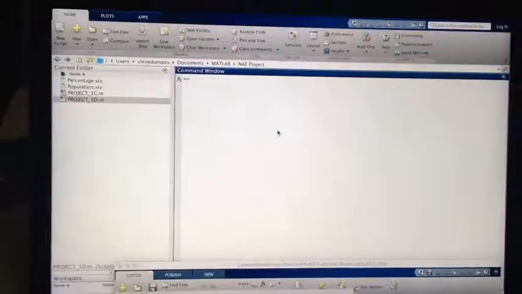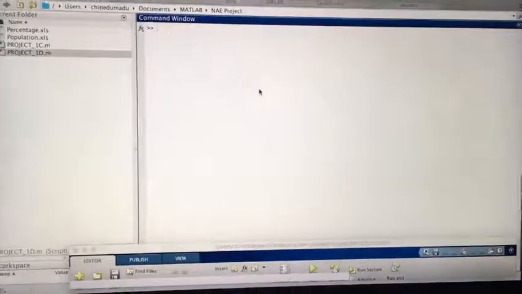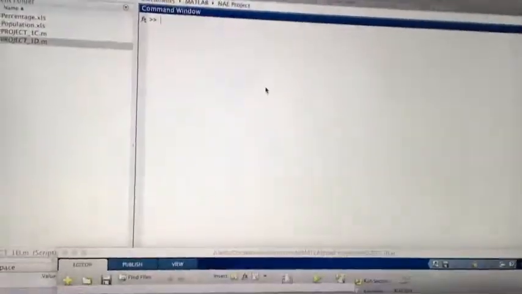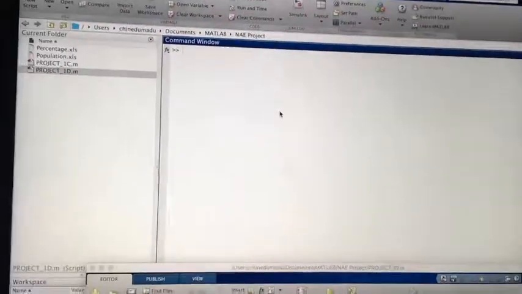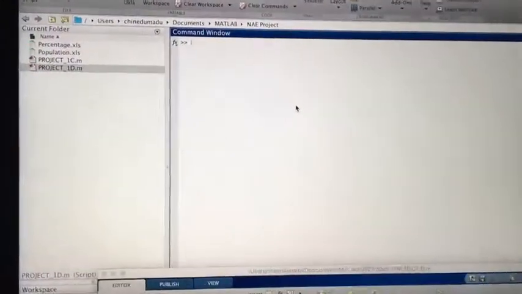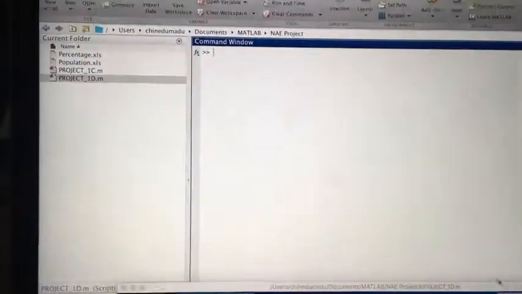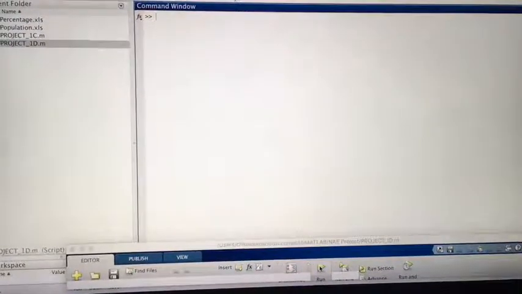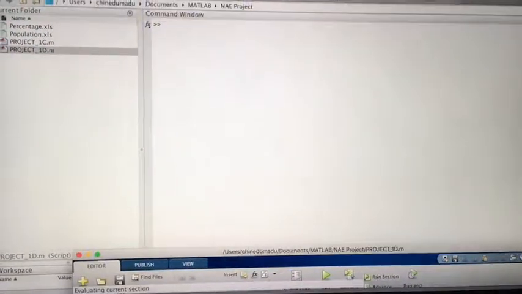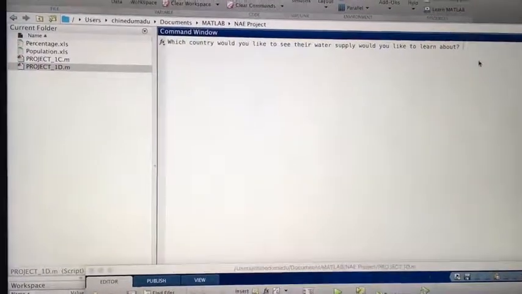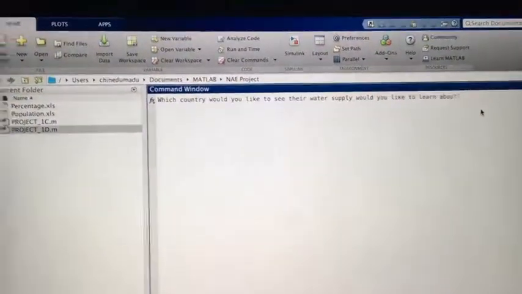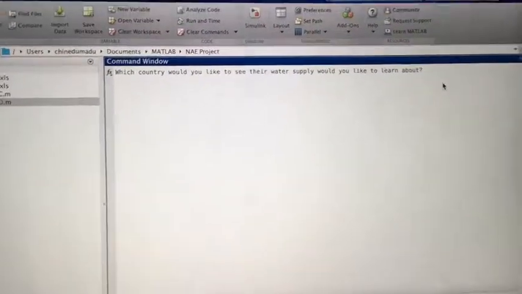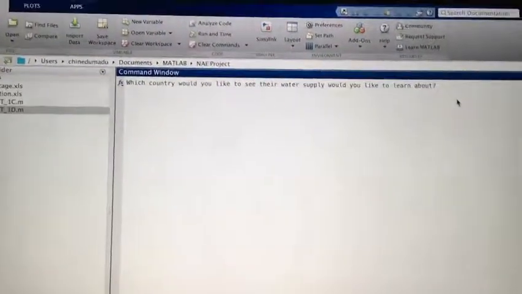Okay, so here we'll show you a few examples of what the code looks like. So I have my assistant Frank. You will be typing in the code first. So Frank, can you please run the code first? So now that it has loaded in, it's going to ask you which country you would like to see the water supply from. We have almost all the countries in the world, but for now let's just say we'll go with Afghanistan.